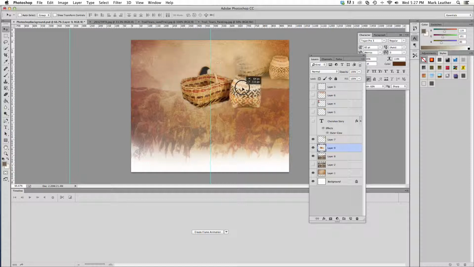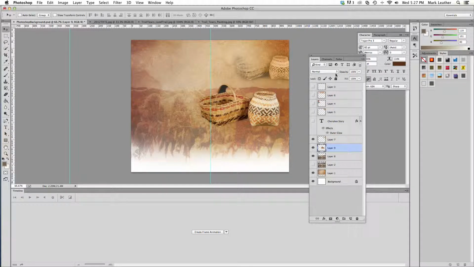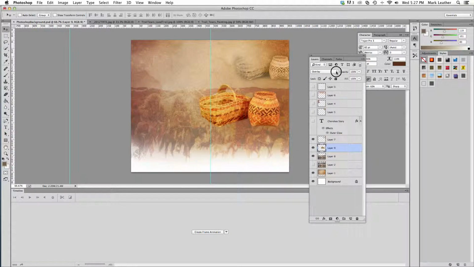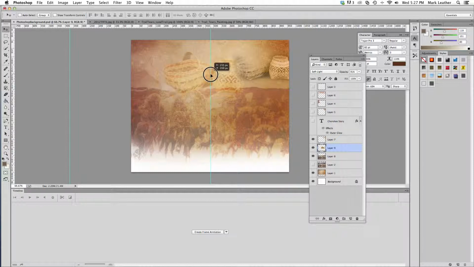Now to get this kind of look that I have up there, again, I can adjust how these are overlaid. I believe that I used a soft light, and then I think I reduced the opacity as well. Something like that. I don't remember exactly what I did, but I think it's pretty similar.